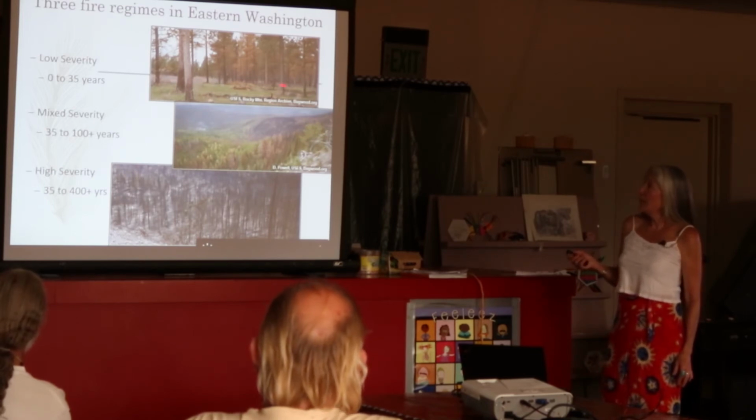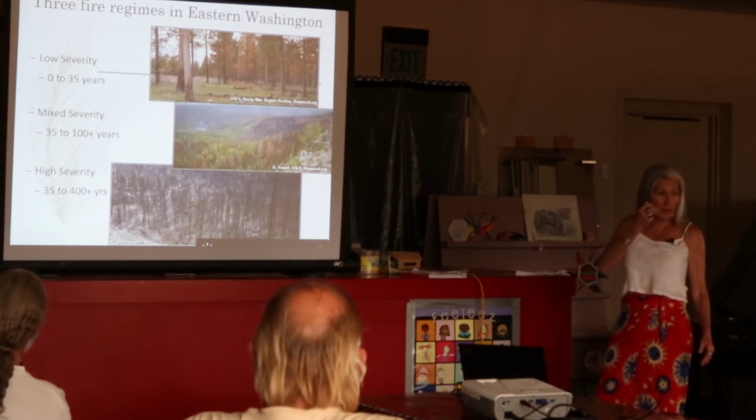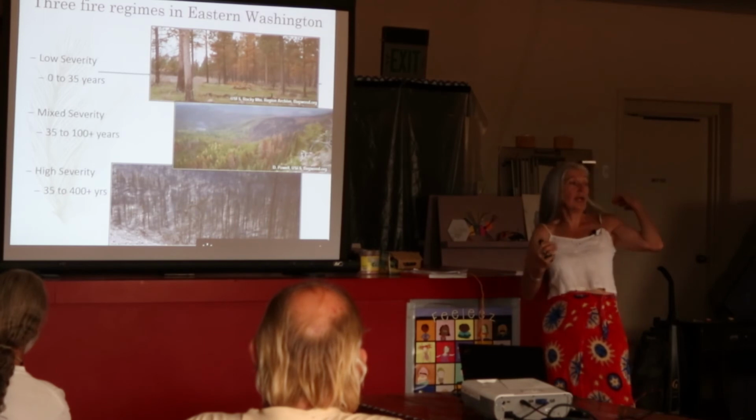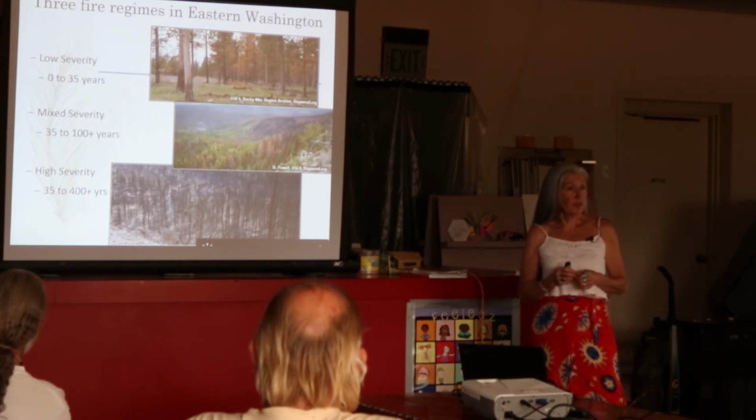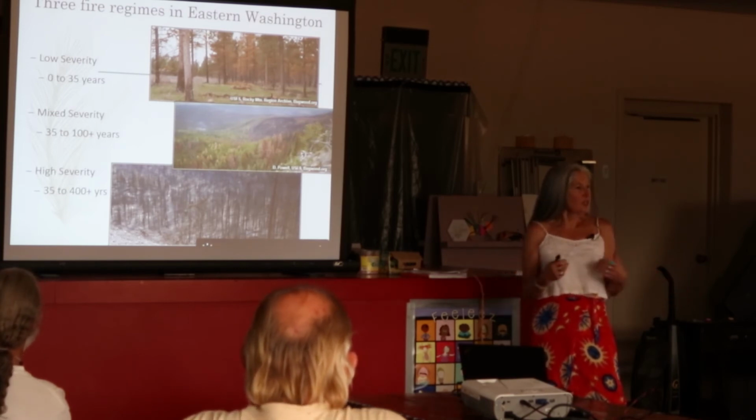A low severity fire, that's what a low severity fire will look like. Some of these trees will come back. I had a friend who was unfortunately, sadly, burned out in the Carpenter Road fire in 2015, and she was advised, along with all her neighbors, to cut all the trees, they're all dead, cut them all. She couldn't bring herself to do it.